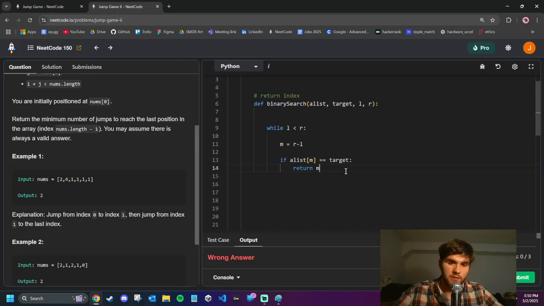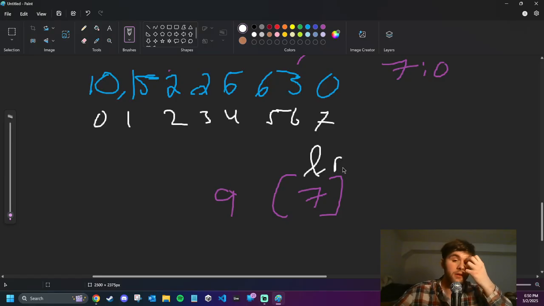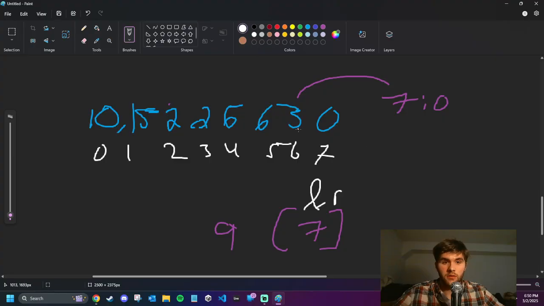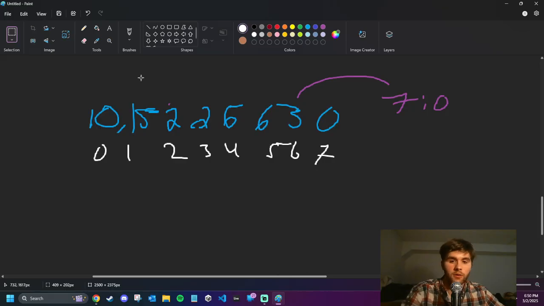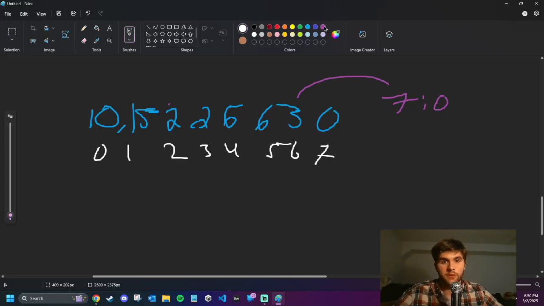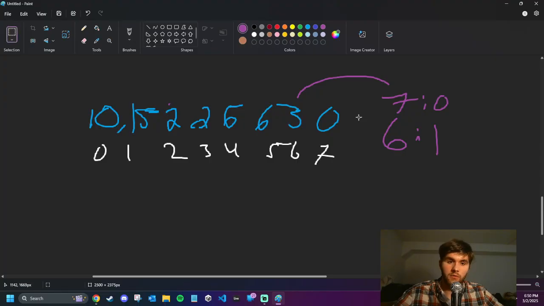So in this case, if we exit without finding it, we would just return L, I guess. Okay, this is a bit of a weird case, so I'm going to skip it and then come back to it. So 6 is the goalpost for 1, and then 5. So I'm just going to go to a general case just to help me understand, and then I'll make sure it works for the edge cases.